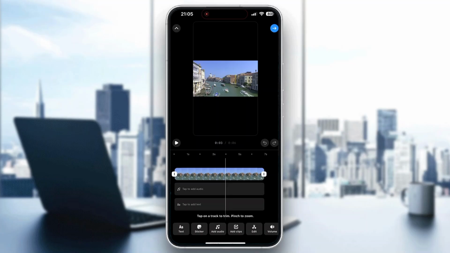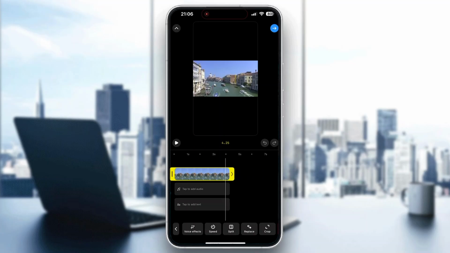We have all the edit options, and all we need to do to be able to cut the video is just tap on it right here in the motion. As you can see in the view page, tap on it, and now we have the yellow lines right here. So if you want to cut it, you can just select any of the yellow lines and put them wherever you want, depending how you want to cut the video. So you can go ahead and select where it starts, where it ends, and so on. And basically that's going to enable you to cut your video.